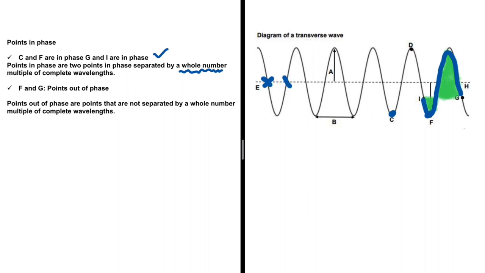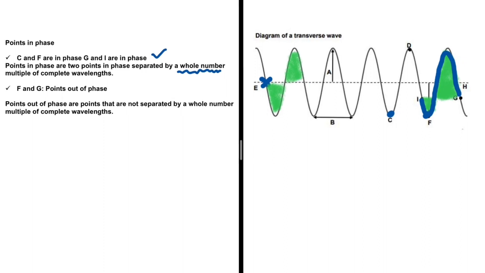So let's go ahead and touch on the idea furthermore. Now let's take a look at these 2 points that I've denoted. Are these 2 points in phase? Are they separated by a whole number of wavelengths? Yes, they are, because here we have half of a cycle and here we have another half. So between them, there is one wavelength. So those 2 points are in phase because they are separated by a whole number multiple of complete wavelengths. Right. So let's say we are interested in these 2 points.